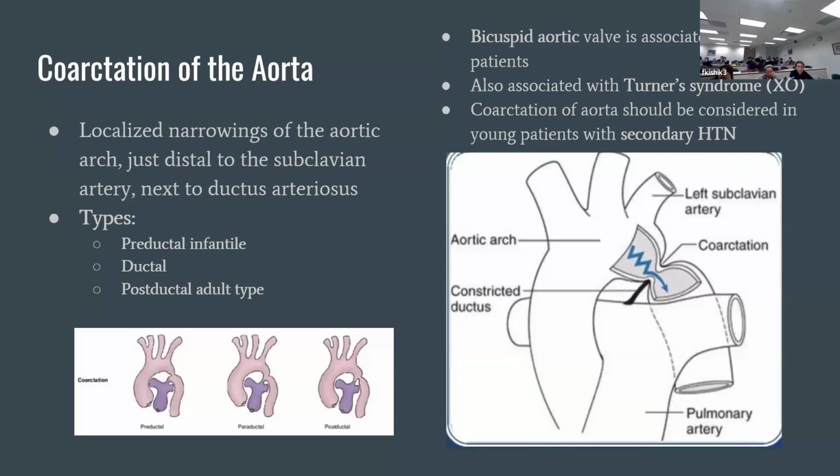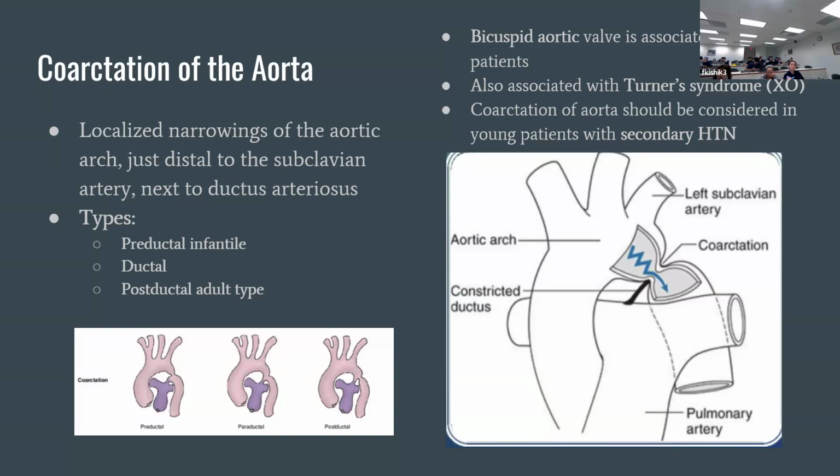Coarctation of the aorta. This is a common cause, if it's mild and diagnosed in adulthood, of secondary hypertension. We have a whole hypertension lecture in a little bit that we're going to talk about. I think it's either the second to last or last one, but you guys have heard of secondary hypertension so far?